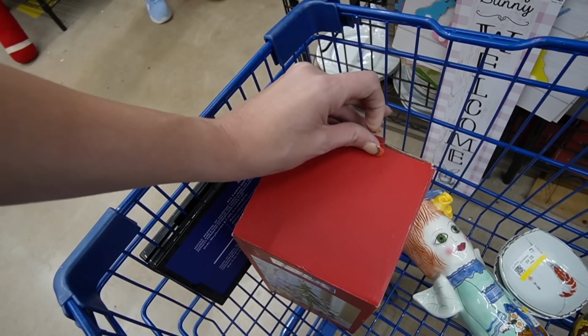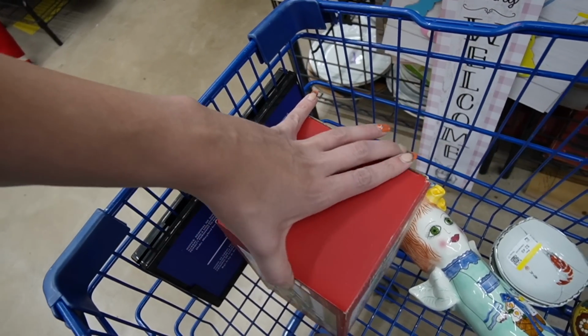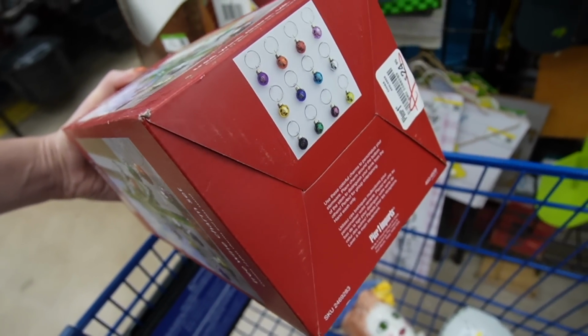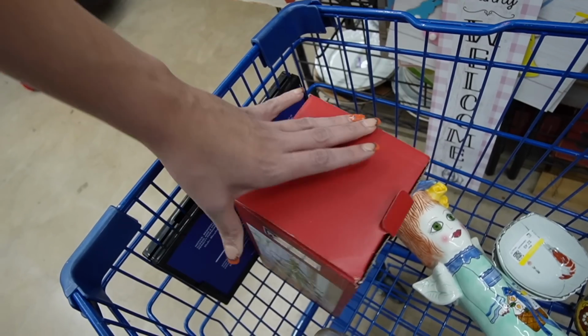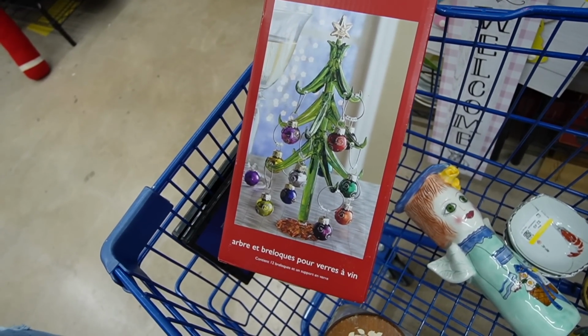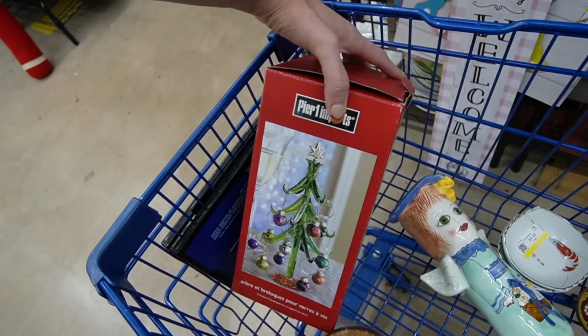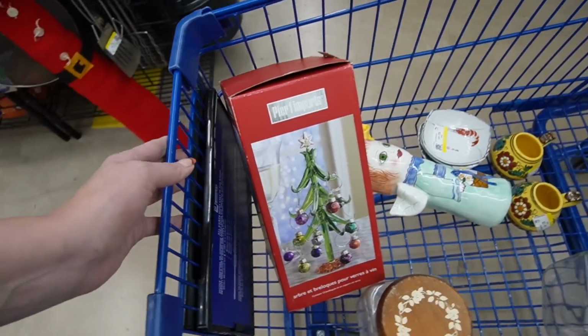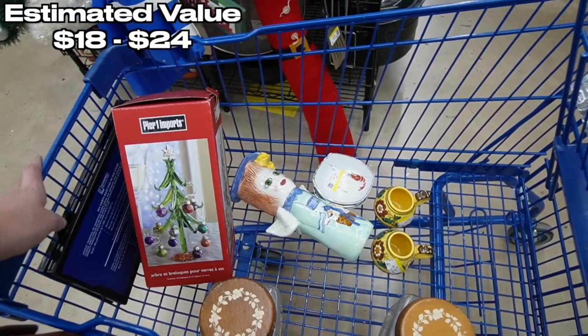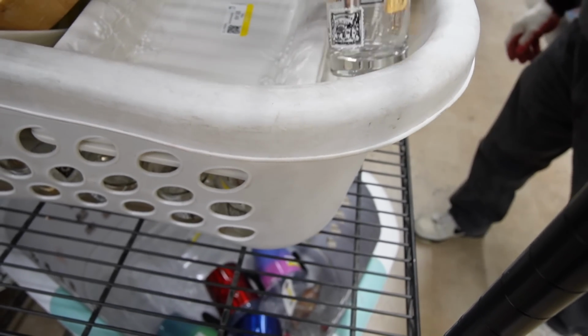I didn't check the price on it, though. I should probably do that. What is the price? Originally $24, $4.46, and it is art glass. Some of these old retired Tier 1 pieces can have value. There's another cart. Let's check it out. I see some vintage glasses there at the bottom. Those are kind of fun.